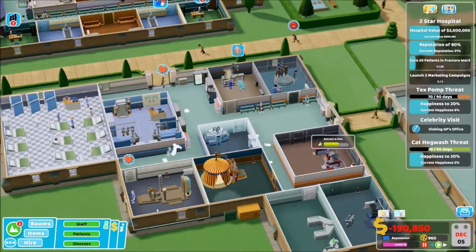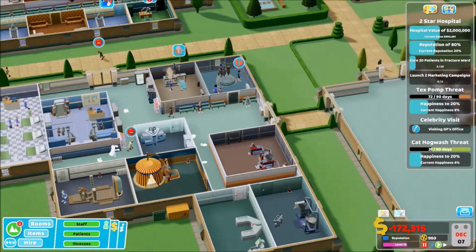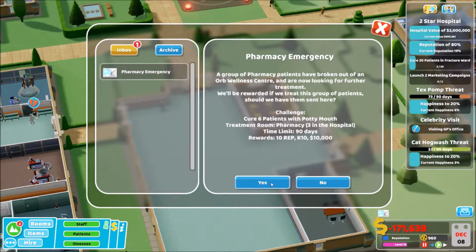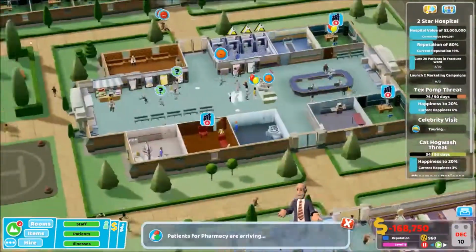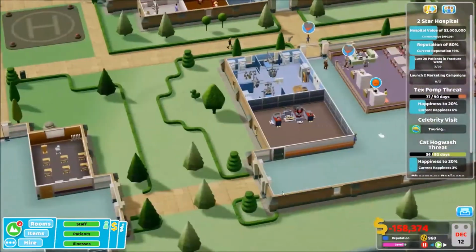But hopefully this month we can do a bit better, because we just cured someone there, we just cured someone here, we cured someone there as well. But we are in a situation now where we come to the end of the episode. We've got 6 patients coming in with potty mouth, which is great. What I might do is play this a little bit off camera now and just try and get the money situation under control. And I'll come back to you next time, hopefully, in a much better situation.